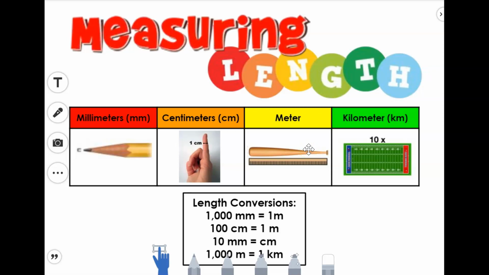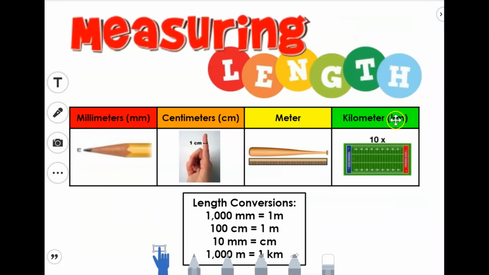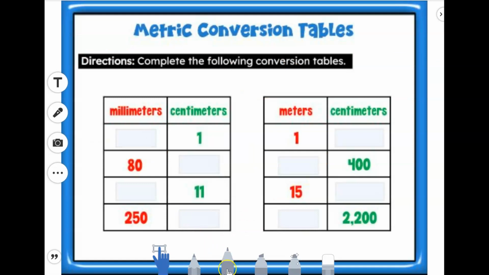I know that that's really confusing, so I've given you some extra hints today on your work to help you do your conversions today. Your first slide is just going to be a run-of-the-mill conversion chart. Nothing crazy. It's just going to help you fill in the blanks and really practice moving between these two units. The first conversion chart is between millimeters to centimeters. If I go back, it says that I have 10 millimeters for every 1 centimeter.